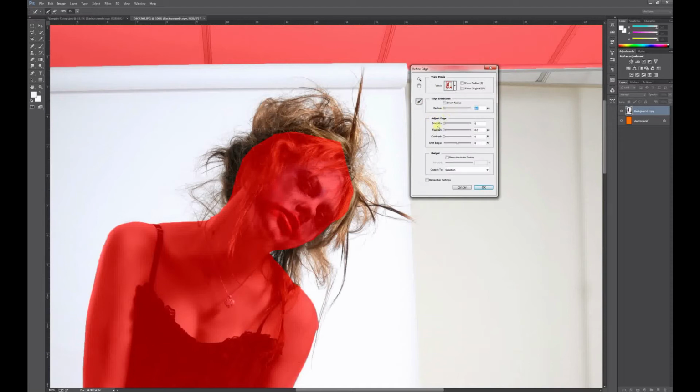Now you've got a few things on here, and you can play with these to kind of find what works best for you. First off, you've got edge detection, and you can just bring that up, and Photoshop will try and figure out what it is you want selected.